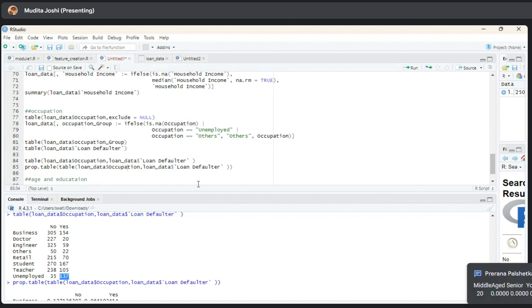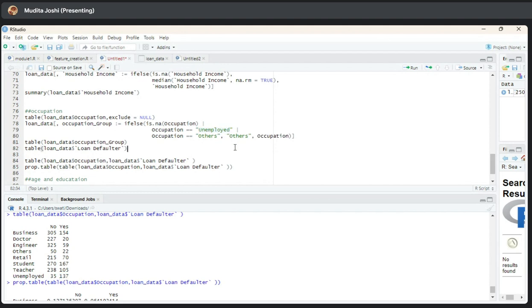But when we were grouping the data, we had grouped this in the others part. Now these others are not that risky customers, but the unemployed customers look very risky, because we have 137 cases in unemployed who are defaulters.